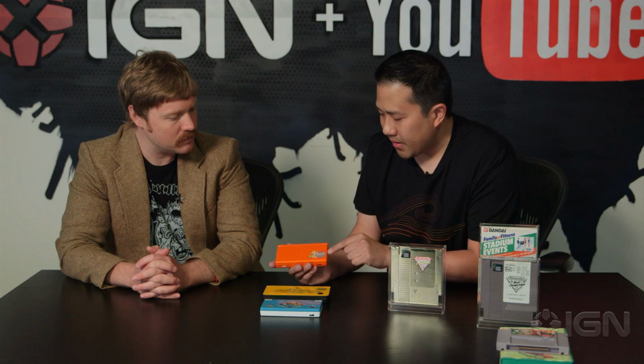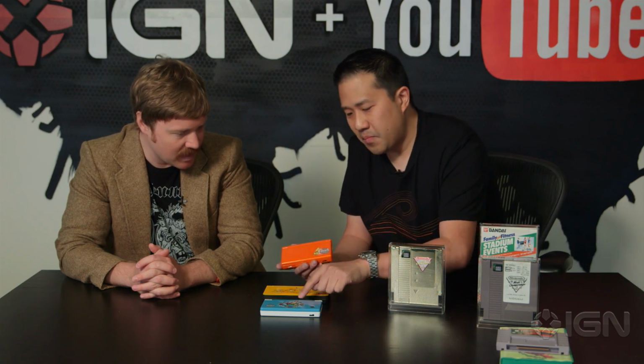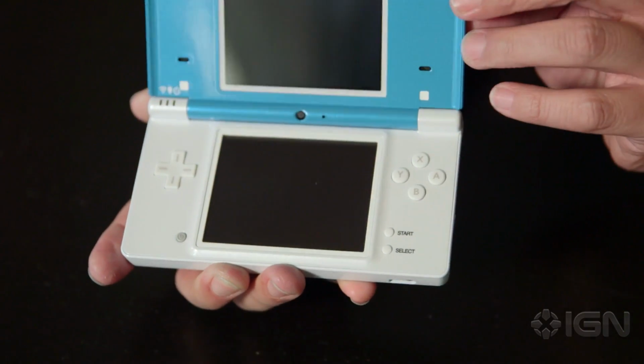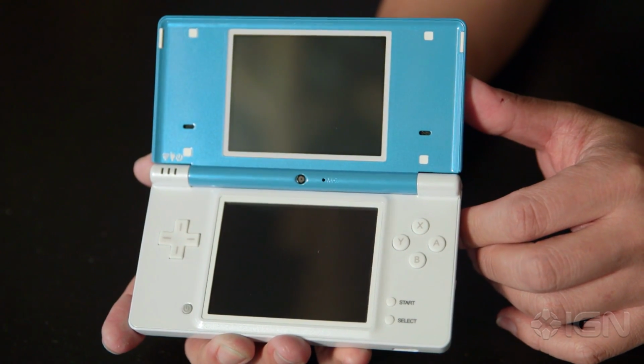The really cool thing is, you mentioned they're in different cities. Aside from the 08, the 09 and 2010 are themed to the city. So you see Pikachu on a surfboard. I remember Pikachu in Hawaii. Yeah, and Pikachu's got a really cute little lei and everything there. Let me hold that one up. Yeah, sure. It's so cool.